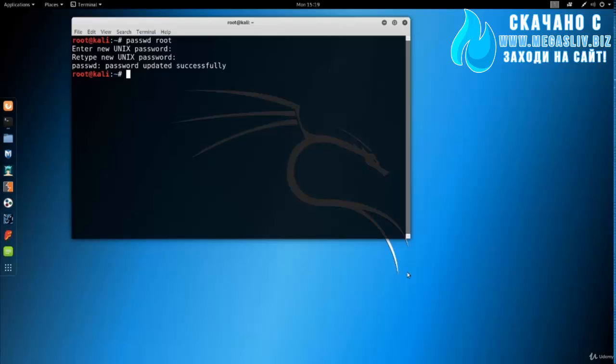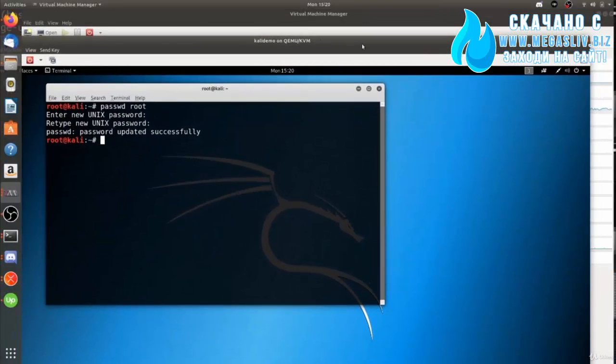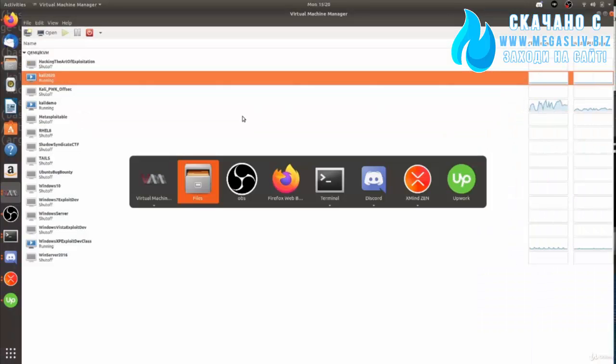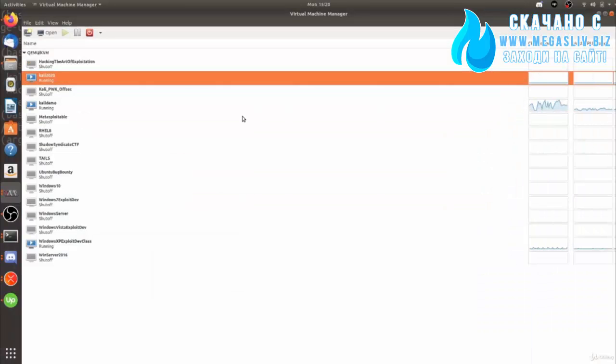You'll have to use things like cryptsetup to change that password. Remember, Control-Alt, hover your mouse over, and we are done installing Kali Linux on KVM.